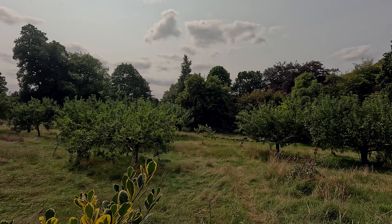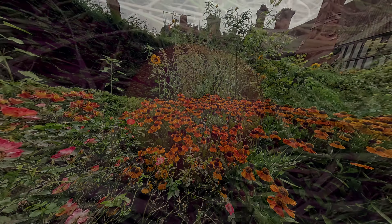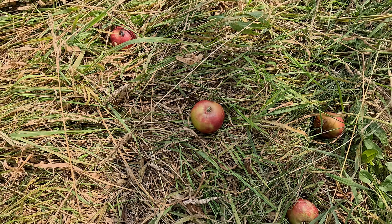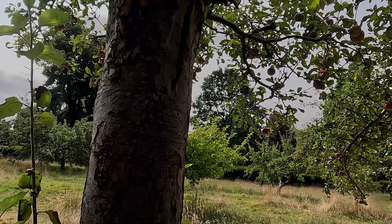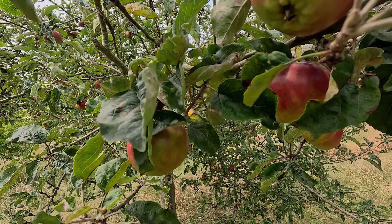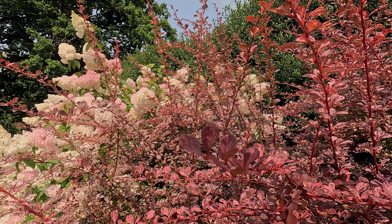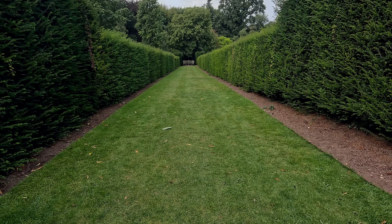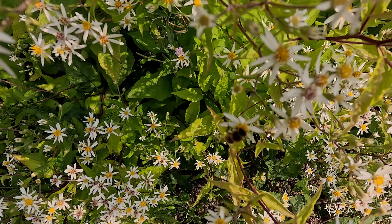The arts and crafts movement revived the love for traditional English plants — it wasn't just about flowers. The orchards here have been restocked with traditional fruit tree varieties including pear, quince, plum, damson, cherry, and mulberry, reflecting that arts and crafts emphasis on practicality and self-sufficiency. The gardens are designed to evoke an emotional response, providing a peaceful and inspiring retreat, aligning with the arts and crafts philosophy of creating spaces that nourish the soul and celebrate beauty in everyday life.